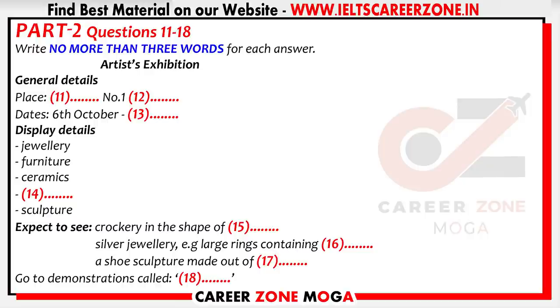The exhibition will run for nine weeks, beginning on the sixth of October and continuing until the tenth of December, so there's plenty of time to go along. Amongst the items on display will be some exciting pieces of modern jewellery, furniture, ceramics, metalwork and sculpture. Local artist Kate Main will be there to discuss her collection of pots and bowls made to resemble garden vegetables — things like yellow cabbage-shaped bowls and round tomato-shaped teapots. Prize winner Cynthia Course will also be there to talk about her silver jewellery, produced using ideas from the rural setting of her country home, with beautiful coloured stones.